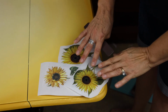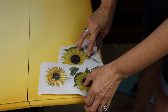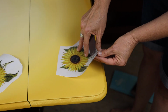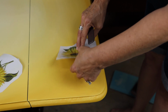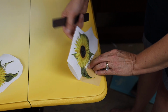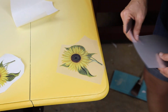Okay, now for the transfer. I've cut apart my flowers, I've laid them out the way I want them, and I'm going to do the bottom flower first. So I have it placed the way I want, I don't want to move it, so what I'm going to do is peel back the backing paper, holding the flower in the position that I've decided I want it in. I'm going to fold back that backing paper, and then I'm going to attach, press down, so that image is applied and is stuck to the tabletop.